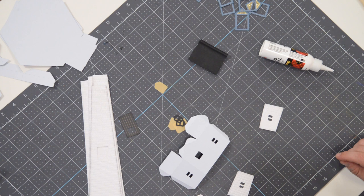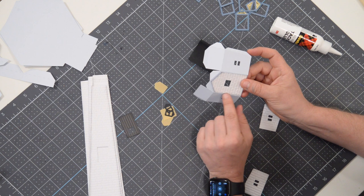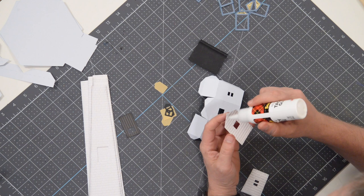Okay. All right, so let's begin by applying these panels to the exterior. Now, as you can see, this one, we're gonna use the windows as a reference. There's gonna be a border on the sides and the top, but it's gonna be flush with the bottom. Okay, and I had a really cool embossing folder that I used for this.